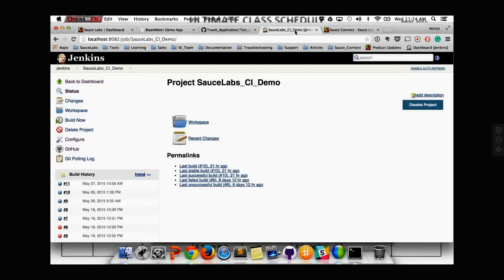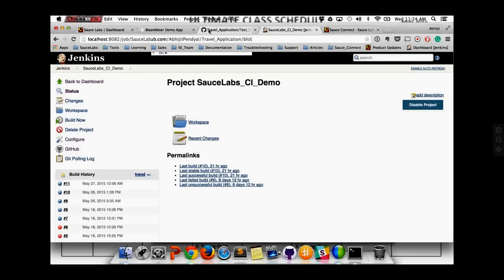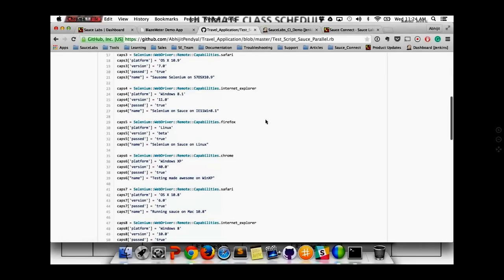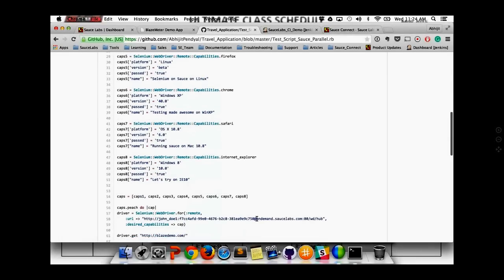And for Jenkins, Sauce Labs also has a plugin, so you can leverage that plugin to kick off tests on Sauce Labs. But in this case, we're just going to simply kick off the test on Sauce Labs from the script itself. All right. So going back to the script here, as I mentioned, it's really this API URL that needs to be plugged in to run a test on Sauce Labs.